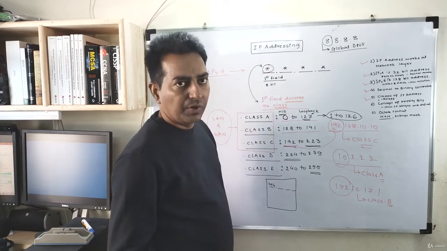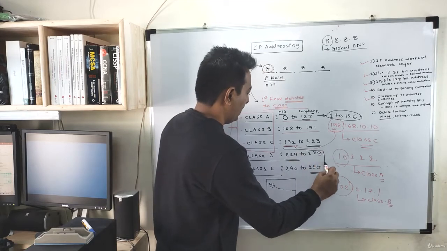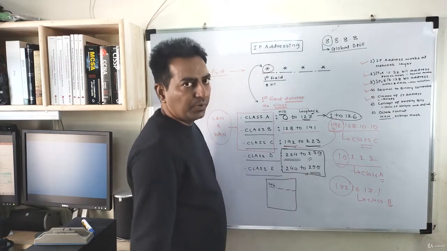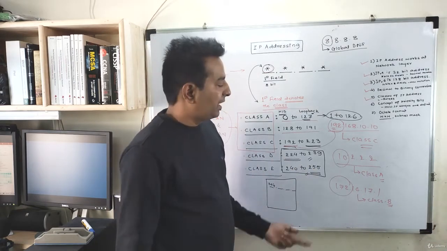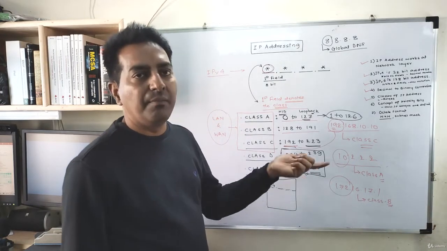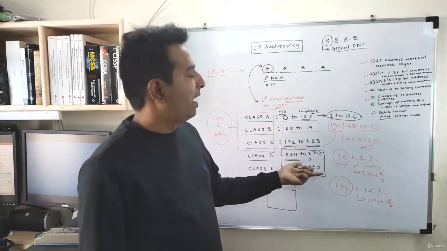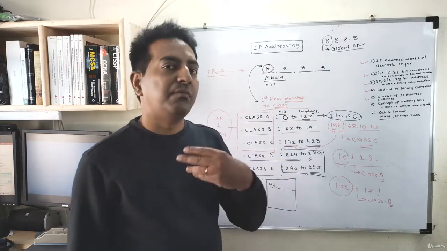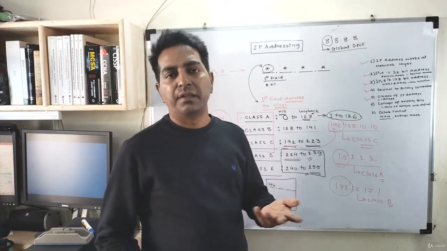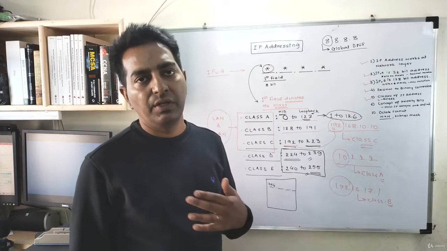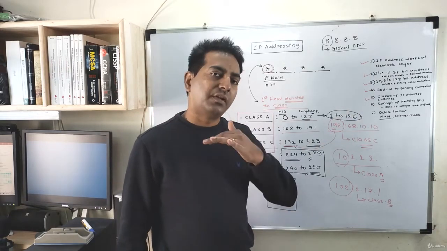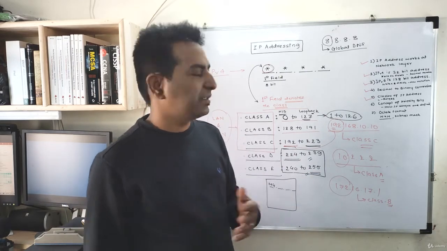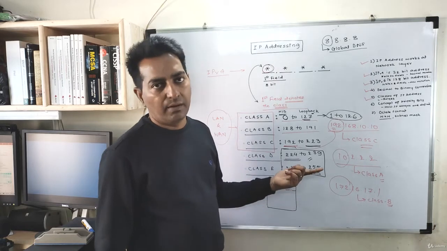So I hope you understood the concept, guys. IP class D and class E addresses cannot be used on a local computer, right? Cannot be assigned. When I say cannot be assigned, it means it cannot be assigned manually. Dynamically it is possible, and these addresses are used. Consider multicast addresses, devices used in multicasting. Consider a Cisco device talking to another Cisco device on the network. These devices talk to each other on a separate range of IP addresses. Consider multicasting is happening between these devices. That's where class D addresses are used.